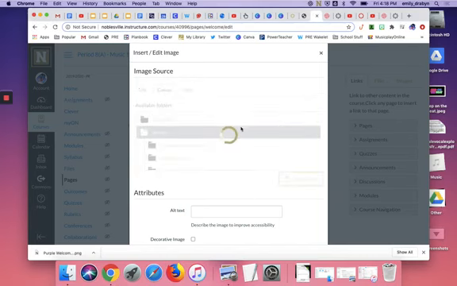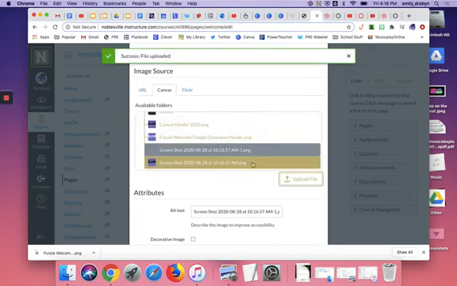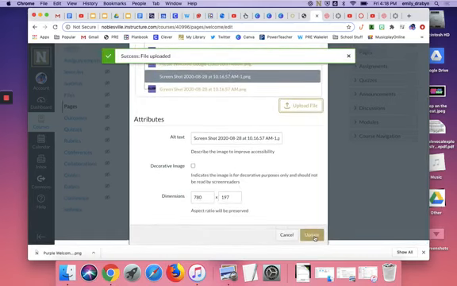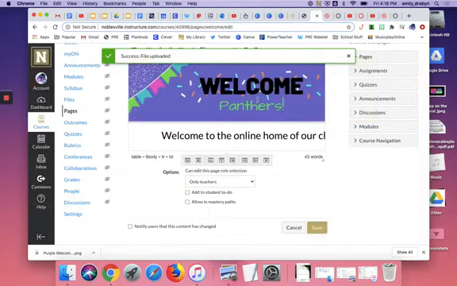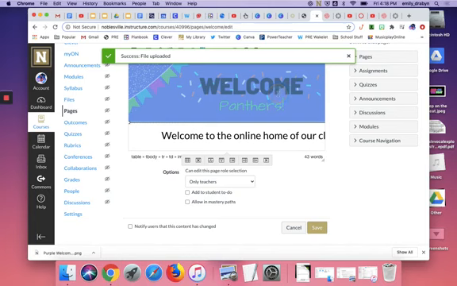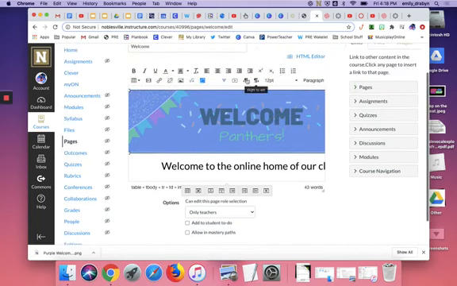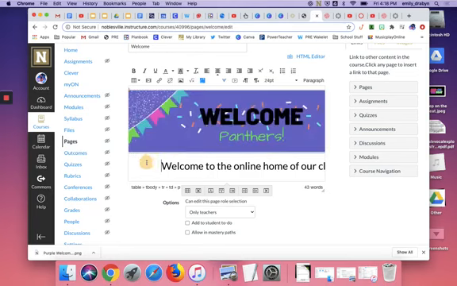You open it and it shows up here on Canvas, and then you scroll down and click Update. And when you do, you're going to see that your picture populates right there at the top of your Canvas page. Now I recommend that you center it. One funny thing about Canvas is that Canvas loves to make your pictures and things go all wonky and not straight lines like you like them to be.